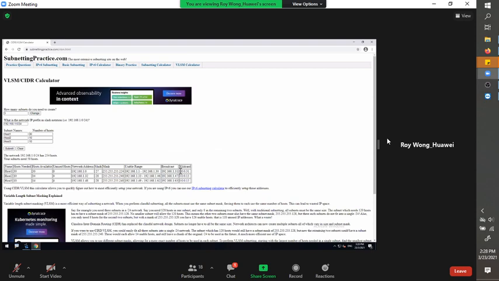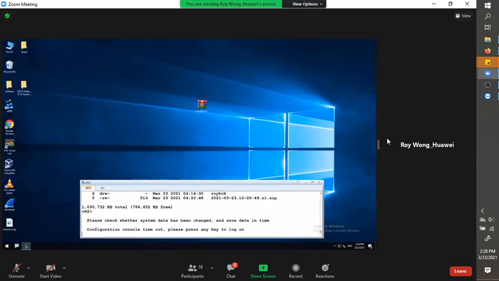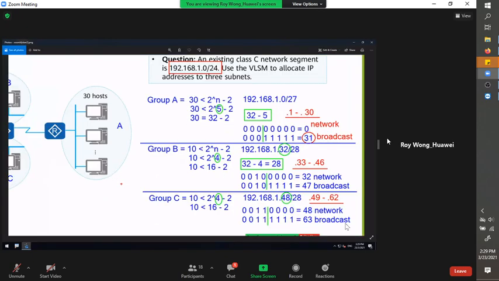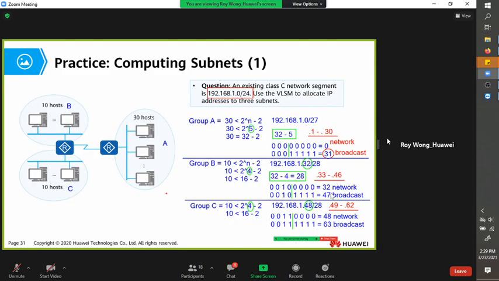Because in the exam, you can't open a browser to search for the answer. I'm not sure if you can bring a cellphone in; usually the exam center doesn't allow phones. So in this case, if a question asks you to give the VLSM answer, you need to know how to do the calculating. So this is also the reason why I showed the manual way of calculation. If you want, I will show my screenshot again. You can do a print screen for this. So this is how I did it. The answers.